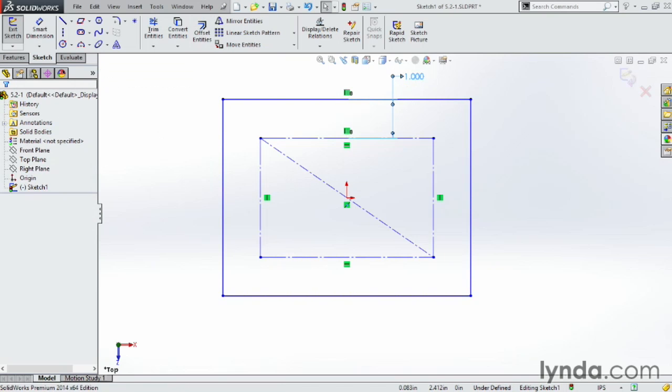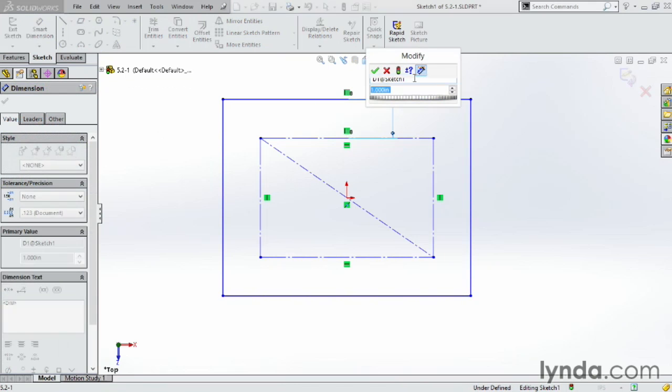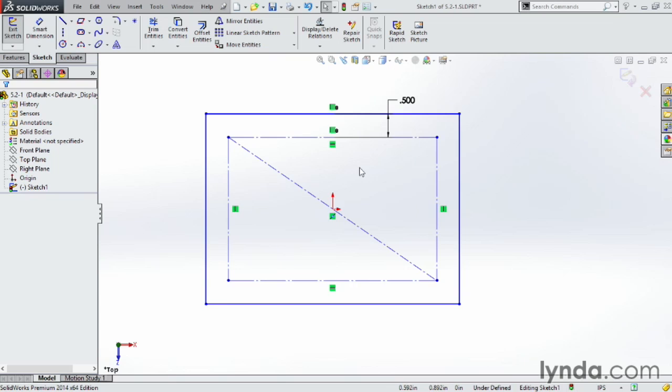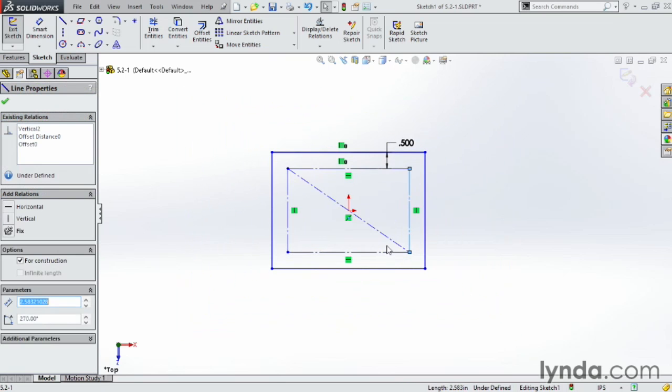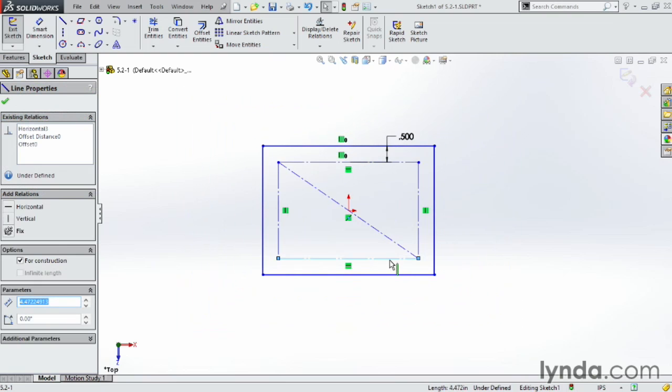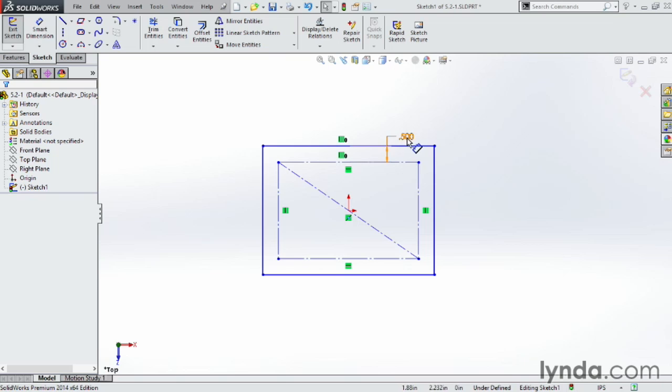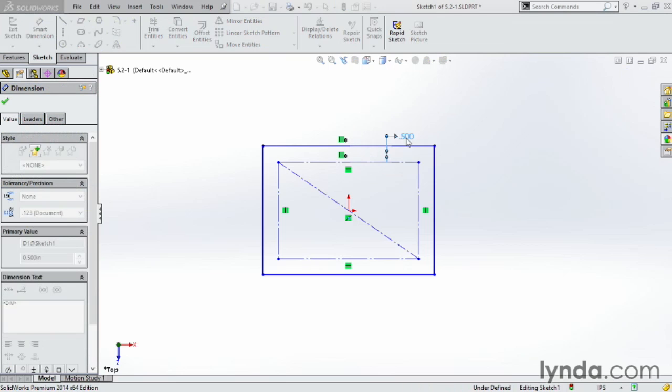Now the offset is determined by this 1 inch dimension here. So if I wanted to change that, I could just click on it and type in maybe 1/2 inch and it'll automatically adjust. If I wanted to change the original shape of this box, I can just drag that around and I can add dimensions either to the inside controlling box or the outside one, either way. So a real quick way to make some quick modifications. Let's go ahead and change that back to 1 inch.